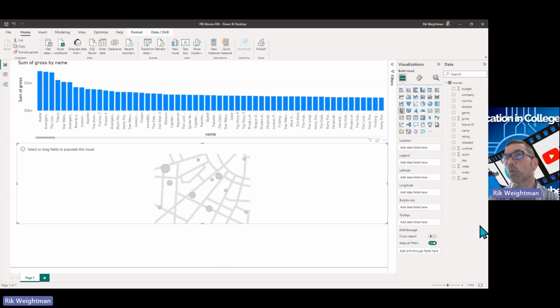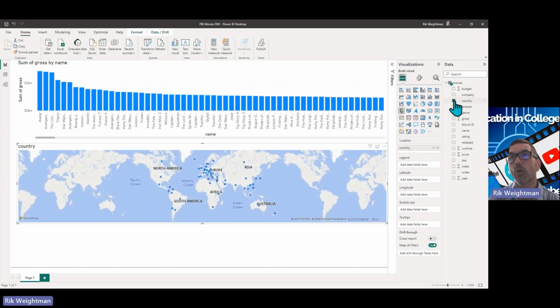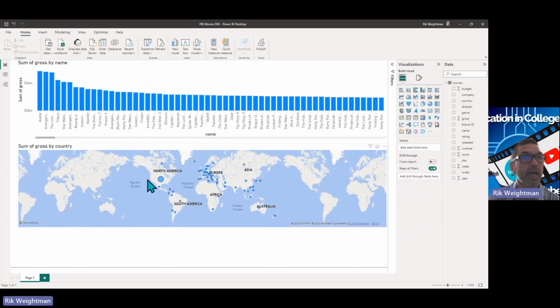And what we'll do is we'll go for country. And while you're on this map visual, you'll also go for gross. The bubble size then updates, and you get a bigger bubble, depending how much gross was taken per movie within the map.